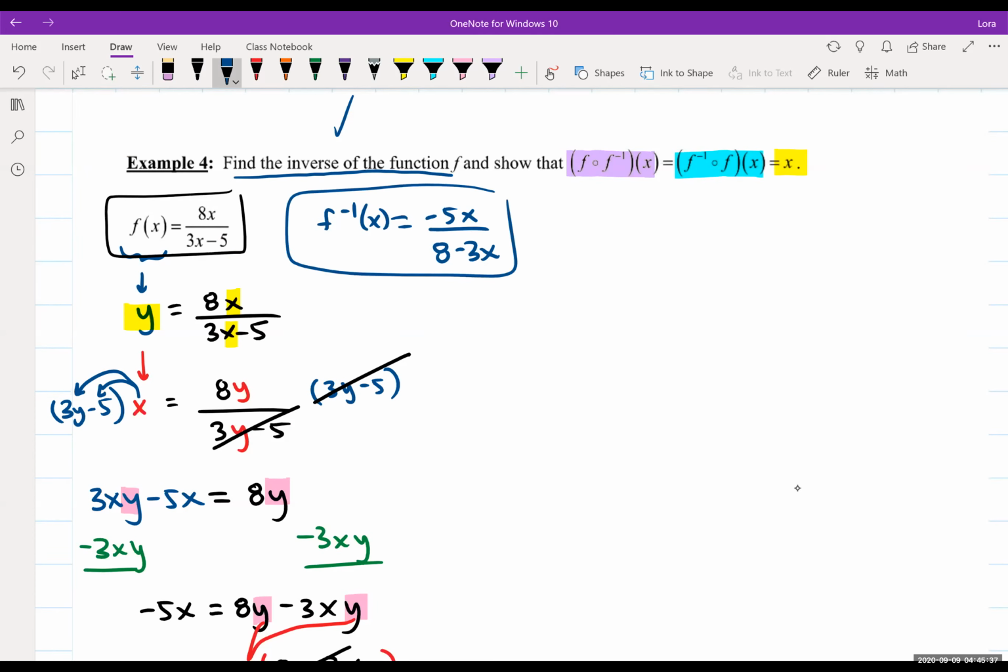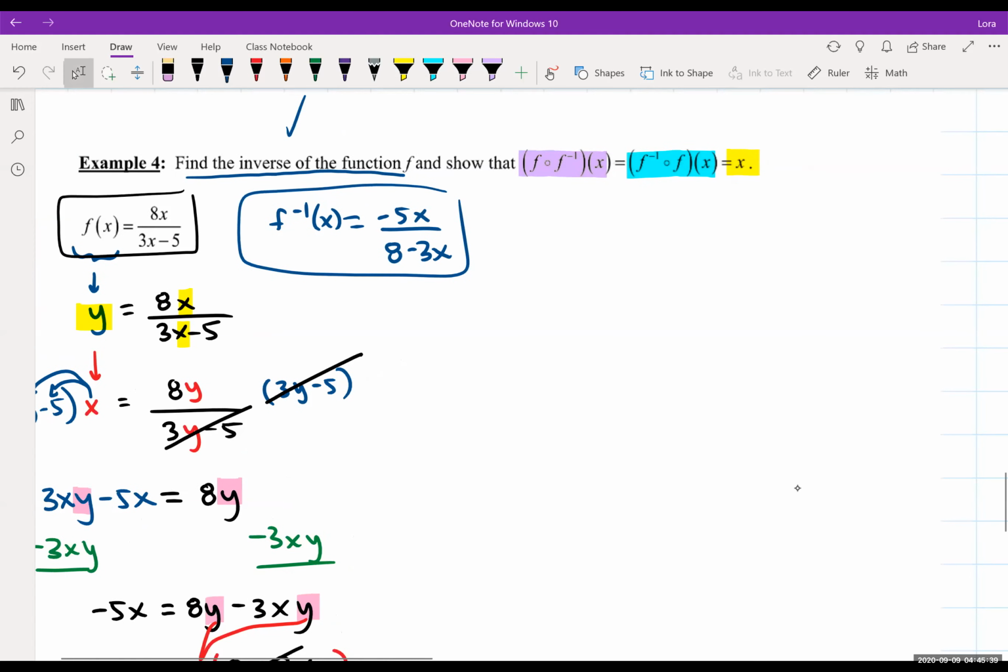Just kind of have to go through this. Now I'm going to start off with f of f inverse x and try to understand what this means. So f of f inverse x, what I'm looking at is understanding who's the inside function and who's the outside function. So remember, the outside function is always the function that's referred to first. So it's like the outside. And then the inside is the one that's referred to second.